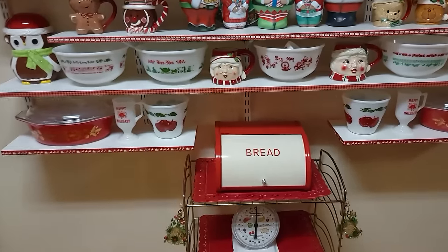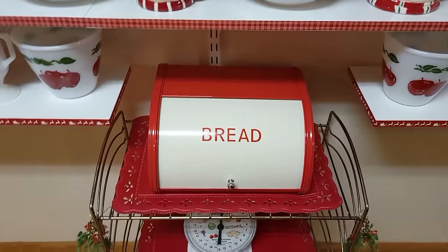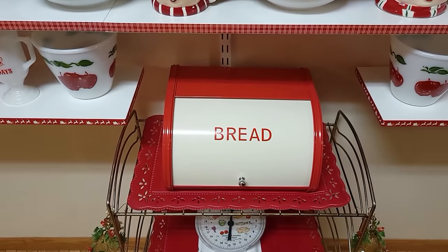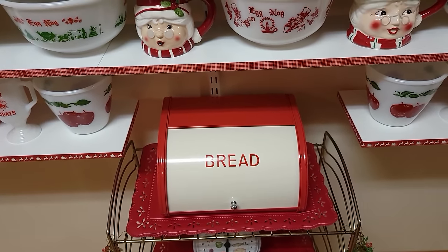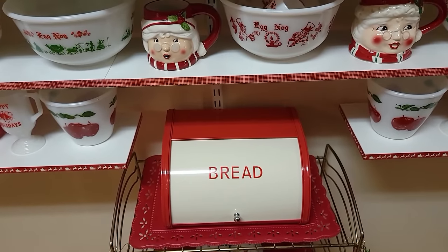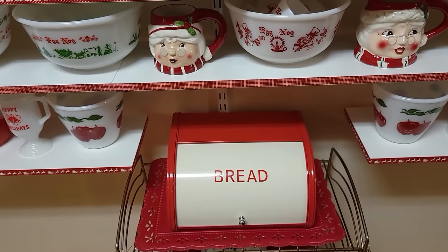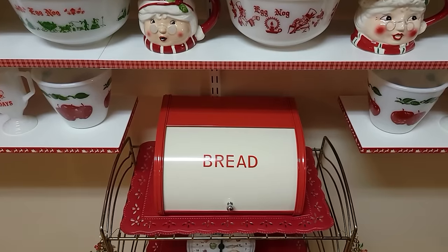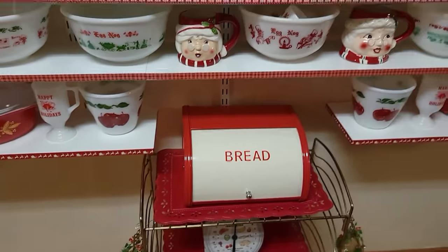I have a new bread box. I absolutely love it. I bought it through Amazon. It's a very good quality, and I had a gold one before, Harvest Gold. My sister said to me she wanted a bread box, and I thought, well, that's good. I will ask her if she would take my gold one. And then I'll get this new one. So that was like a Christmas present for her. She was thrilled.